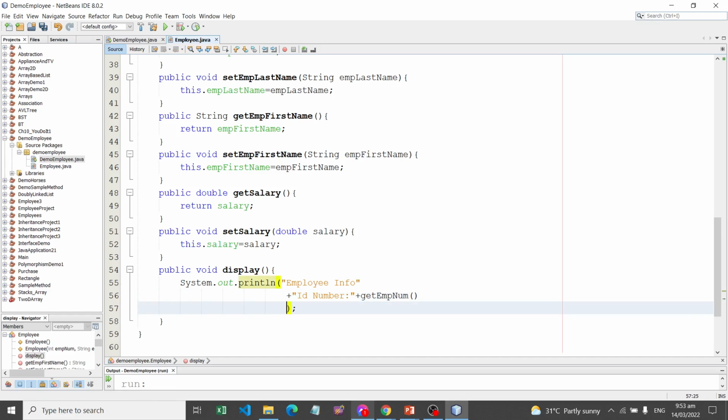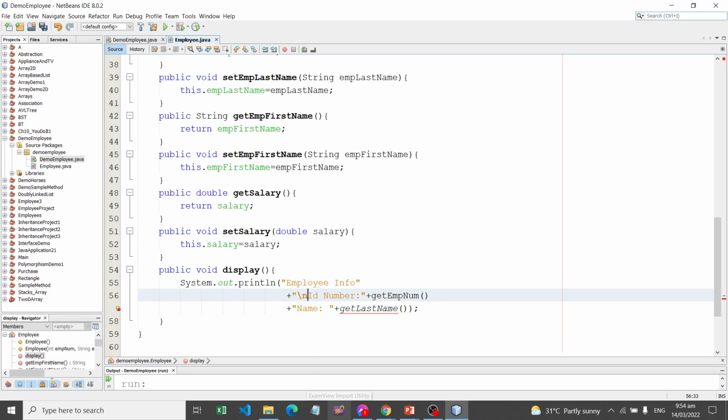Then next we have the name, get last name. By the way, this will be placed in a new line. This will be placed in a new line also. This will be placed in a new line.